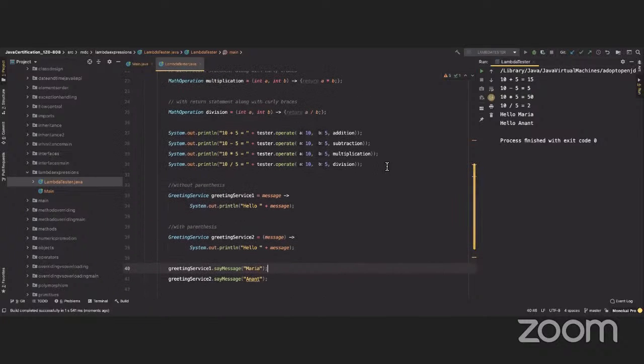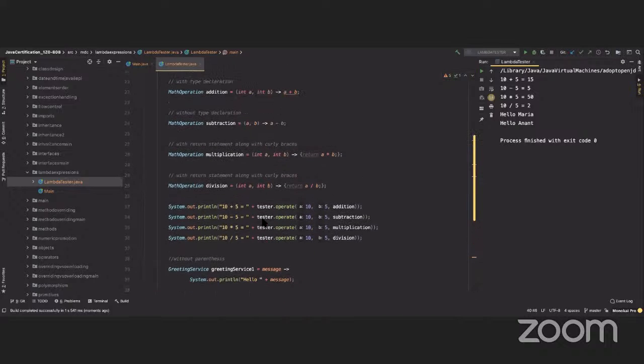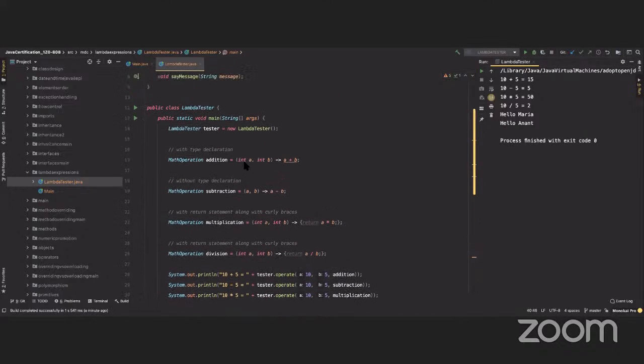So as you can see, Lambda functions are expressions that you can use to print something, okay? They are short blocks of code that take parameters. In this case, we're taking A and B right here.